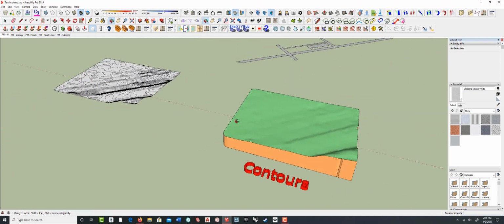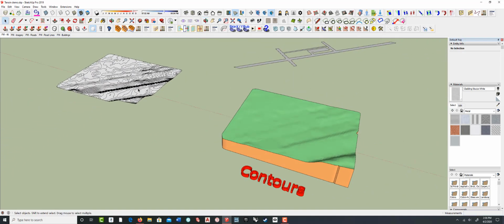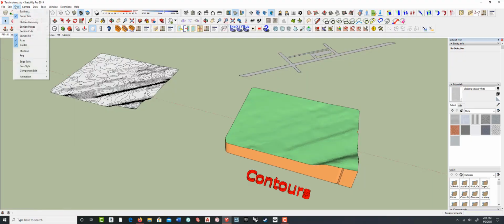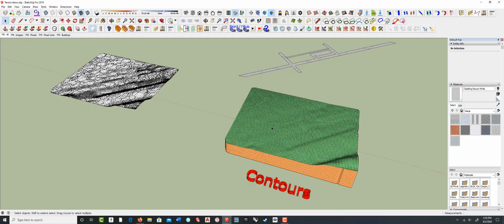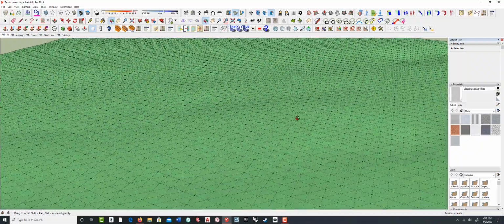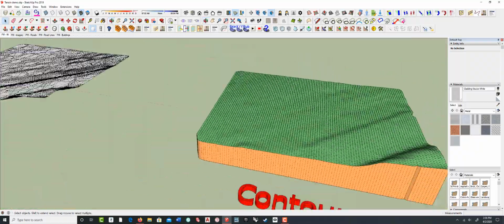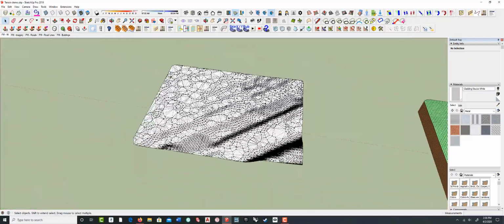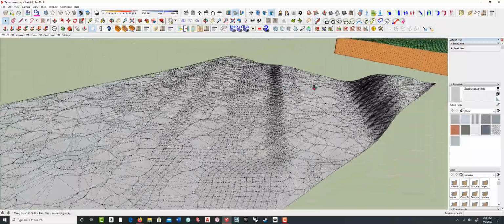So the main difference, they look about the same, but we delete these, well, I'm going to leave those contours in so you can see them. But when I turn on the hidden geometry, that's when you see the difference. You can see this is a nice uniform quad mesh that is super easy to edit, easy to drape things onto, and this is just simply a disaster of complexity.